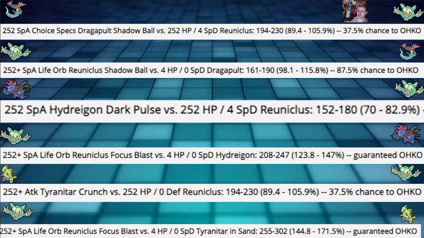But Kasib Berry halves the super effective damage of a ghost type attack, so that is good against Choice Specs Dragapult. If you use Kasib Berry, you will live, but then without Life Orb, you won't be able to OHKO. So that's why I have the Life Orb in, because the Life Orb actually gets us to OHKO on 2 of these attacks here. Focus Blast into Hydreigon, actually without Life Orb, it still has a 75% chance to OHKO. So it's mostly just relevant for the Dragapult, but that's pretty big.